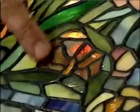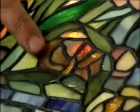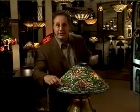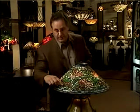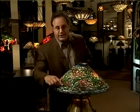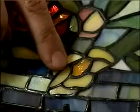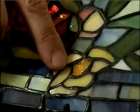individually cut art glass. But what makes it truly unique is the fact that it's made up of multicolor art glass designs. You'll see here purples and browns in combinations with yellow that are all within the one given piece, and it gives a real lifelike quality to this flower. Also, textured glass, like this rippled glass piece right here, is another identification of art glass products.